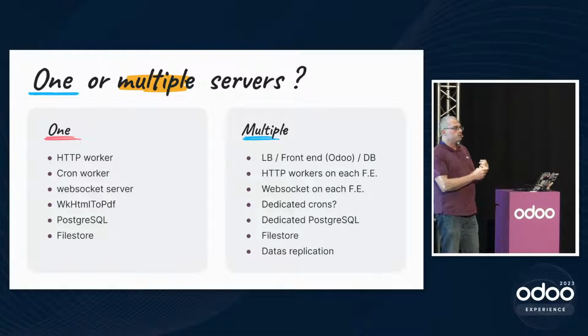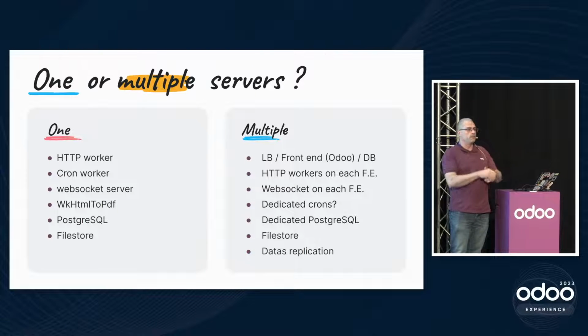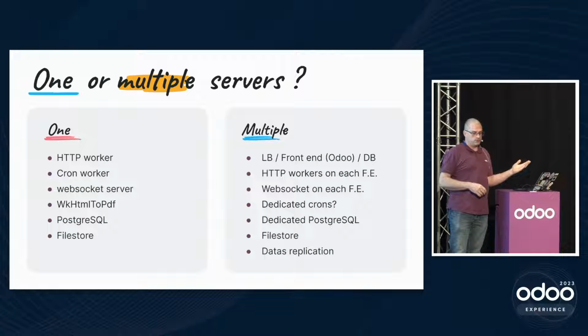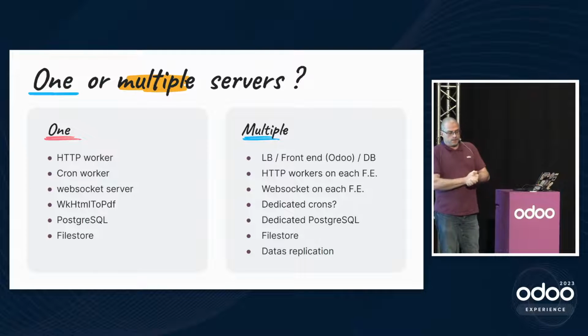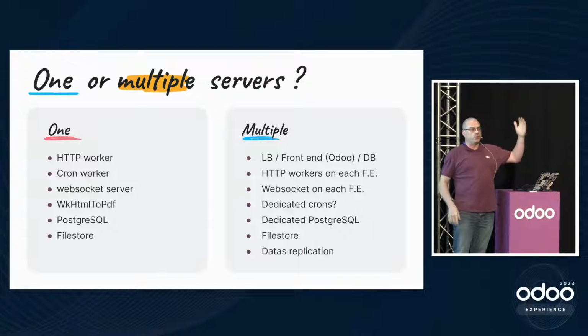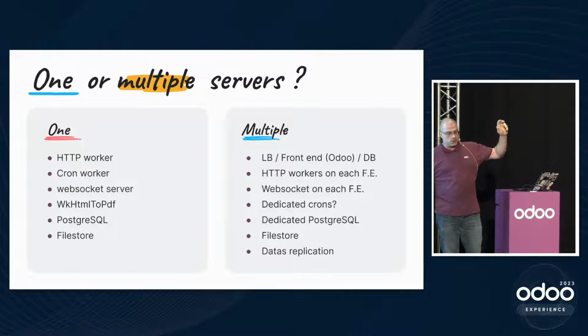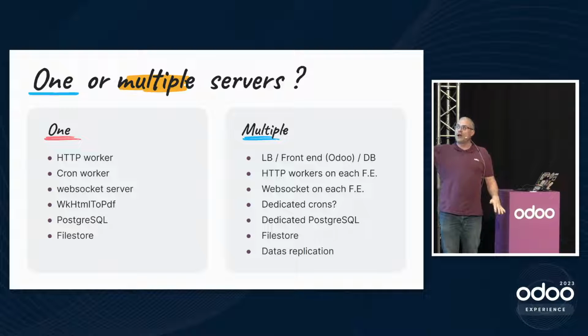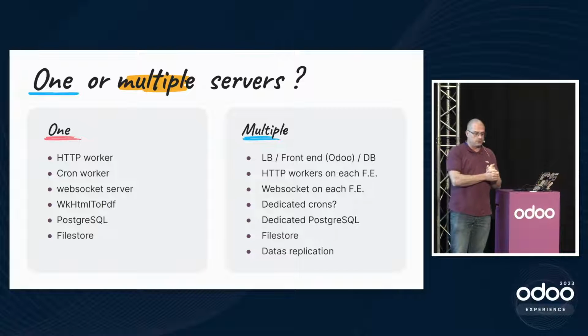When time comes to grow, should you buy a bigger server or should you buy multiple servers? If you deploy on one server, you have on your server the HTTP workers, the cron workers, the WebSocket, HTML to PDF, PostgreSQL, and the file store. That's all you have on one server to deploy Odoo.